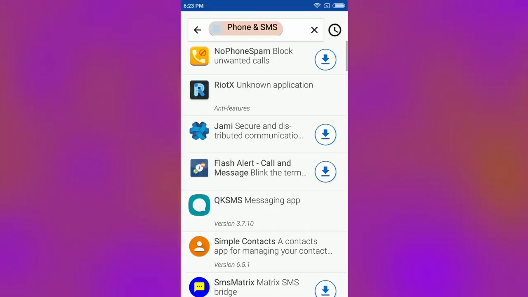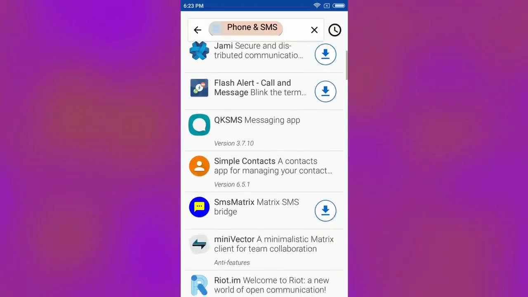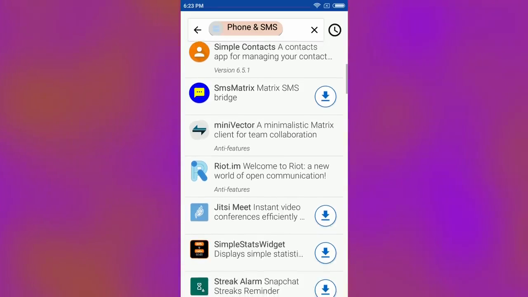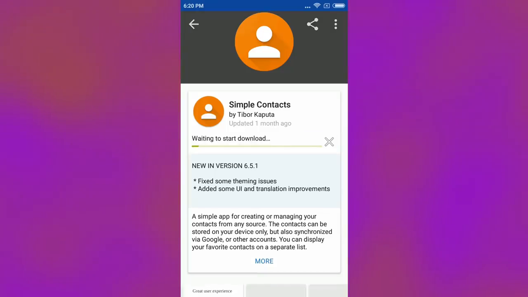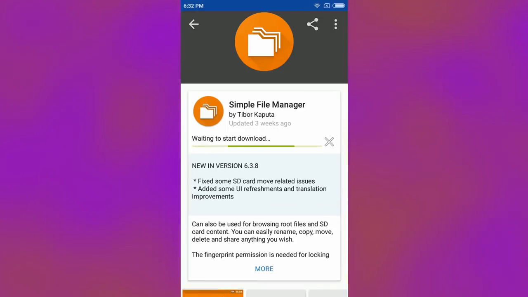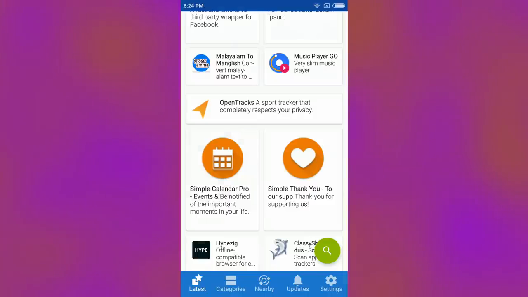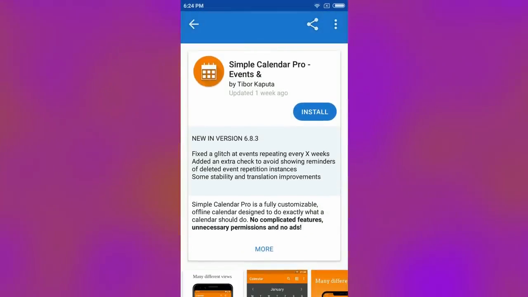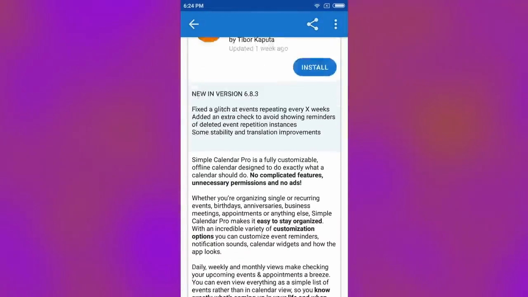F-Droid gives you the opportunity to replace some essential default apps with free alternatives. Some guy developed a range of simple apps such as Simple Contacts, Simple File Manager, Simple Gallery, or Simple Calendar that do their job flawlessly and are completely ad-free. You can use this to protect your private files and data and revoke permissions of the default apps to access them. Or if your phone is rooted, you can remove default apps completely and only use simple apps.